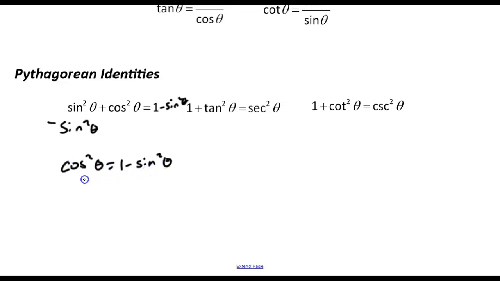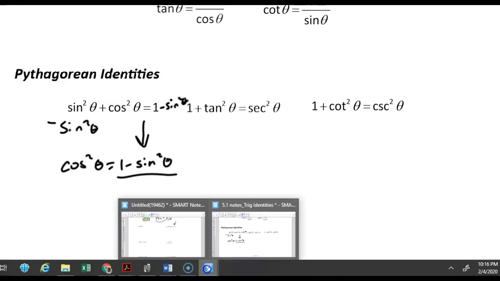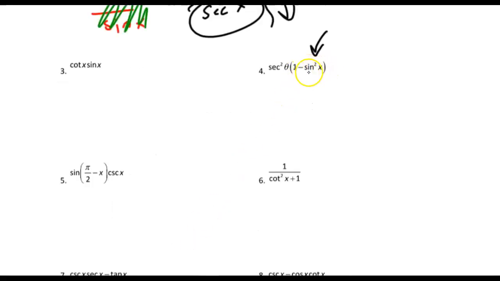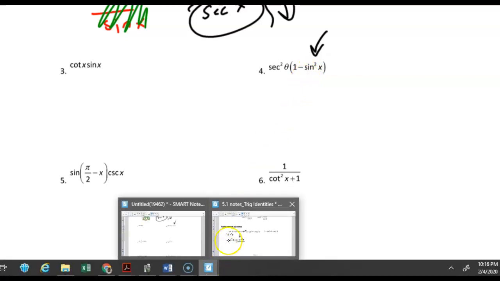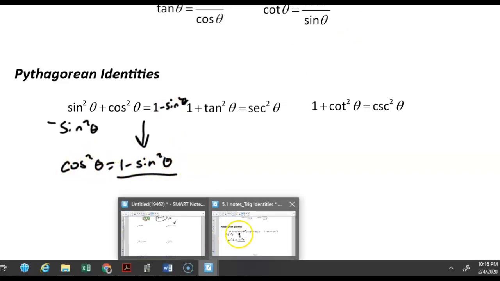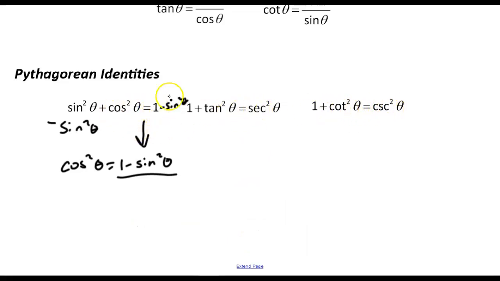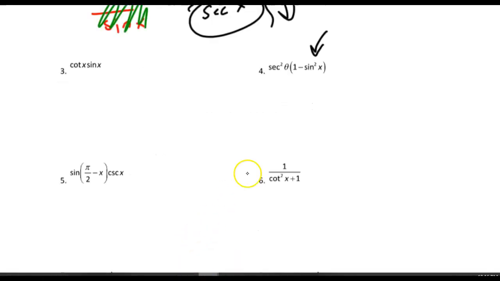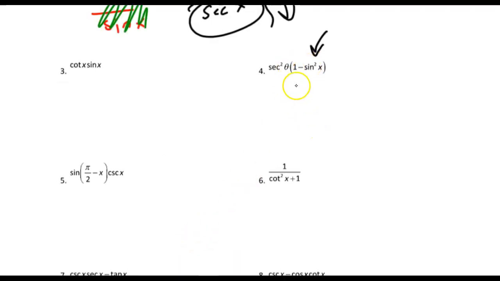The reason I did this is because now that's something we see on our paper. This is manipulation. I'm rewriting this to fit what I need, because 1 minus sine squared is in the equation that we just had. So since 1 minus sine squared of theta equals cosine squared of theta, I'm going to substitute that in place, right here, cosine squared of theta, or cosine squared of x, since it's an x. This should be an x. I showed you how this is equal to that.